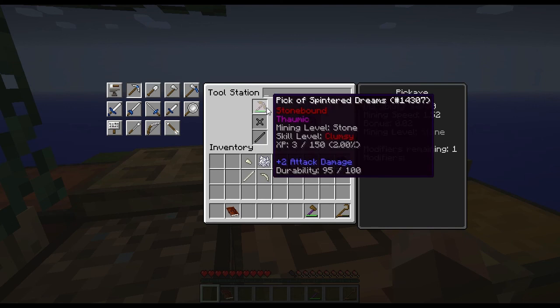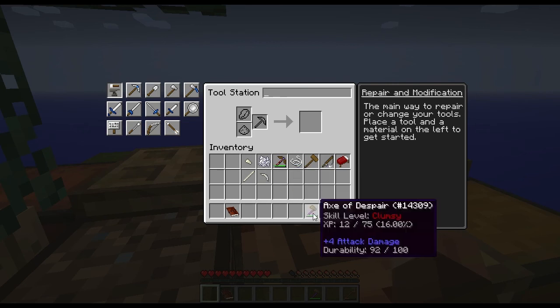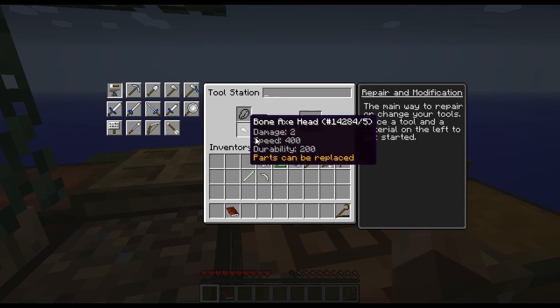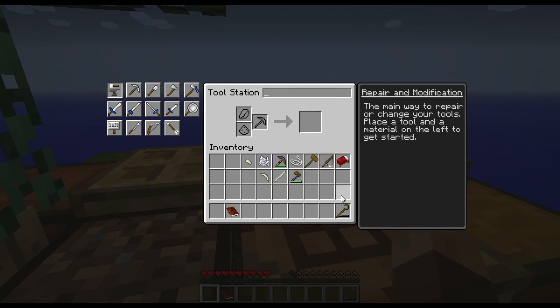I don't know why that is. But parts can be replaced. Apparently not. I mean, we can't do it with the axe. Can't even give it a tool rod. So I guess you may have wasted 3 bones there, but, yeah. It's interesting.